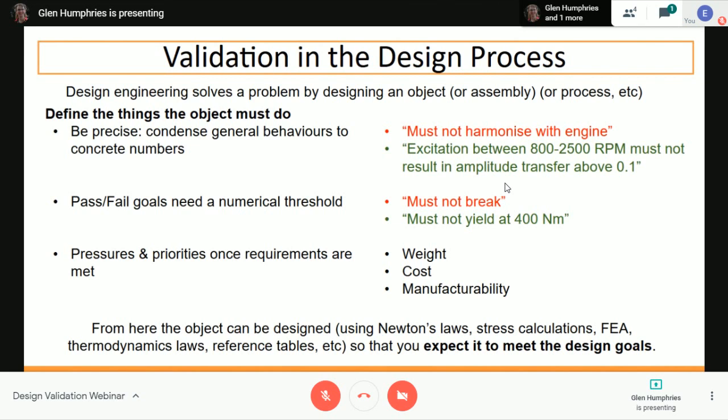When we come to moving away from engineering, the idea that we're trying to design something that just won't break, to we're trying to design something to specifically do the job we're after. And that's sort of, I think, where ESI is trying to move with this validation event and try and move away from just buggies that don't break to buggies that are really good at what they do and are well thought out. So just a few sort of recap things for the design process there.